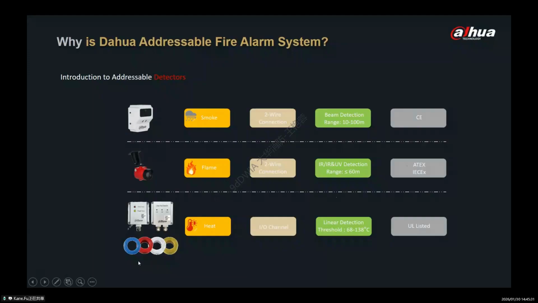And the third one is the linear heat detector. We offer the product to cover some complicated structures inside devices or inside buildings, to help you make full monitoring of all the important objects here. It has a selectable threshold from 68 degrees to 138 degrees. It is a Euro listed product here. It can access the addressable system through the input module.